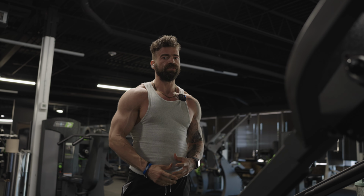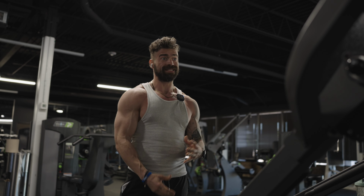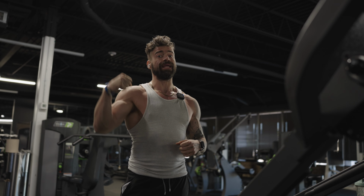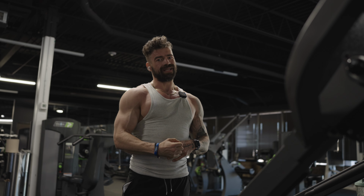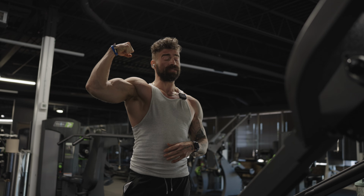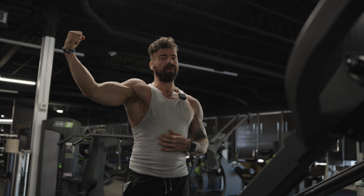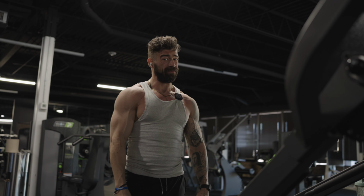Again, full spectrum training, try to lengthen and shorten the muscle and bias both differently, because really, especially as a bodybuilder, that mind and muscle connection when you're actually posing and like contracting the bicep, it's super crucial, and a lot of that's gonna come from shortened contractions. So lengthen bias, of course, super important for growing the muscle, but you gotta have that shortened bias too, otherwise that mind to muscle connection is gonna be kind of incomplete.